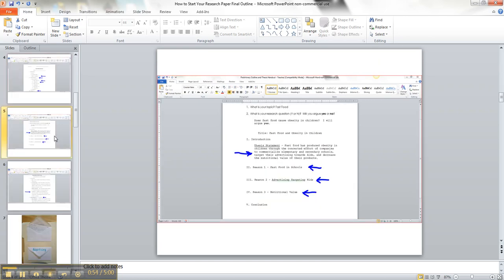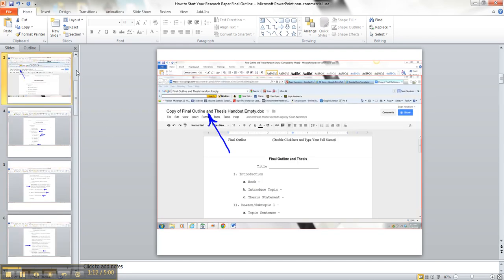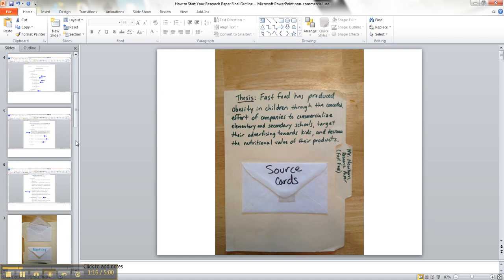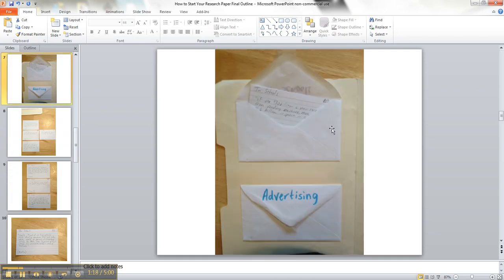You're also going to need your preliminary outline and thesis handout. This is the one that you had your thesis and your 3 reasons that you've already completed a couple of weeks ago before the break actually. So you'll need this sheet with your thesis and your reasons. Those should be on your folder as well. And if you look back at your folder, it has that information on the front as well as inside the envelope. So you should have that information already.